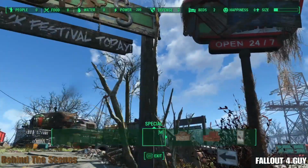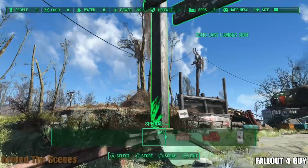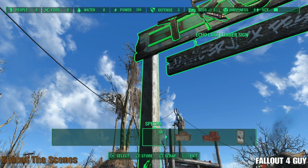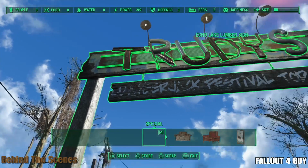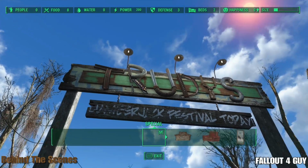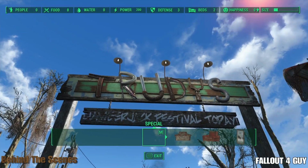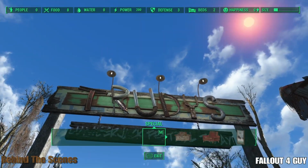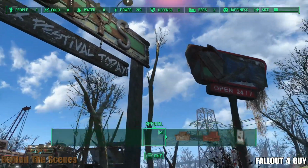The actual sign itself is made from different stuff. That's the Echo Lake Lumber Mill from Akira's Far Harbor add-on, I think, and I've just put a piece of half wall over it and then added the letters, and then added the lights just to make it a bit more interesting.